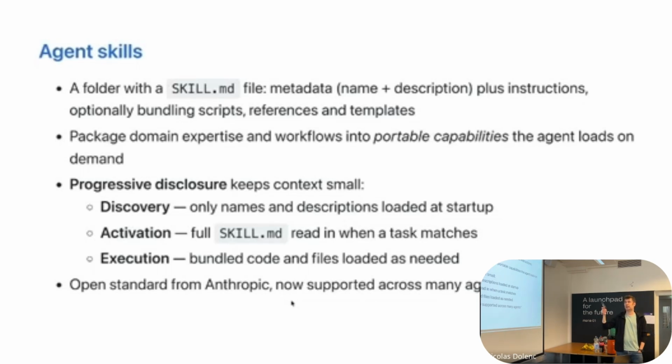The nice thing is that these skills are disclosed progressively, which means that you're not filling the whole context with all the skill.md file contents of all the skills you ever have, but initially you only have just the name and the description. And then if the agent is like, oh yeah, for this goal that's been set for me, I may want to use this skill, it calls a tool, which then loads the full skill into the prompt. And then it's like, oh yeah, now I understand what I'm supposed to do.